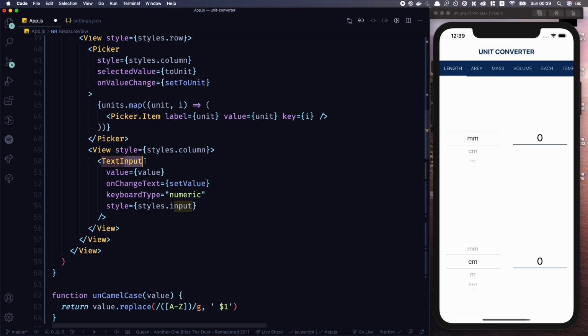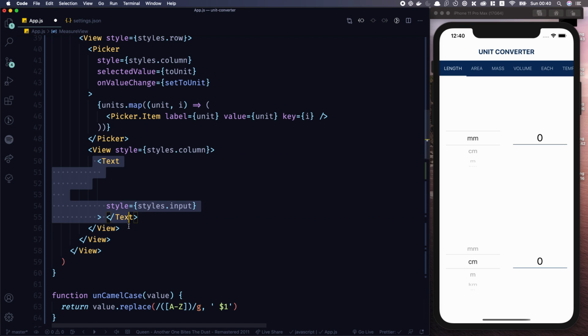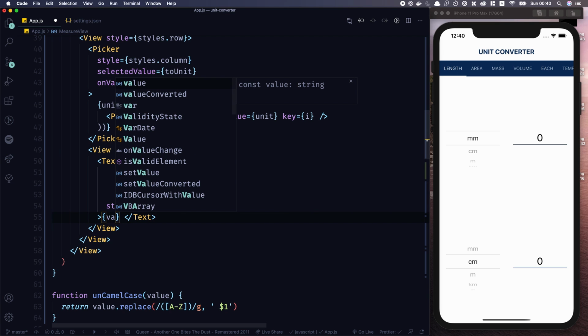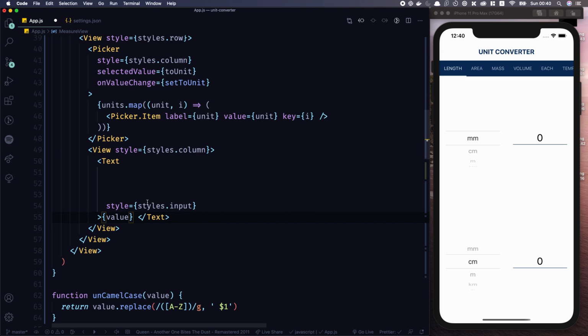And here I'm going to change this to remove these properties. We need to close this, because now we need to add a value inside here. That's going to be the valueConverter.